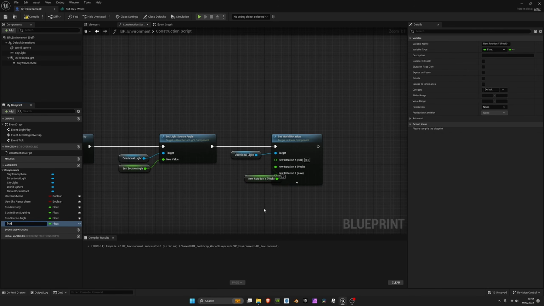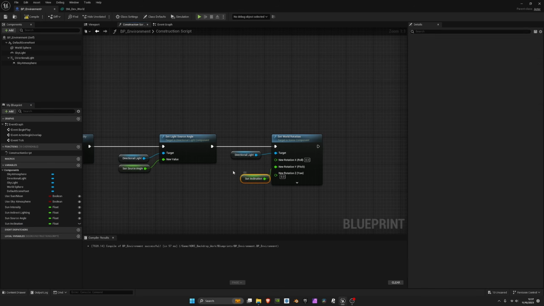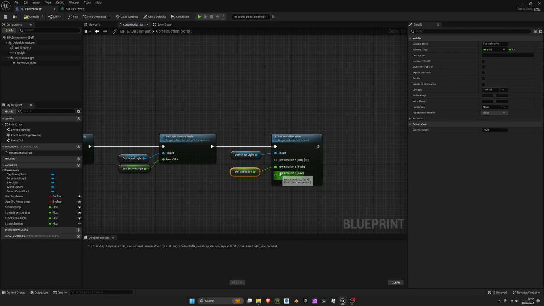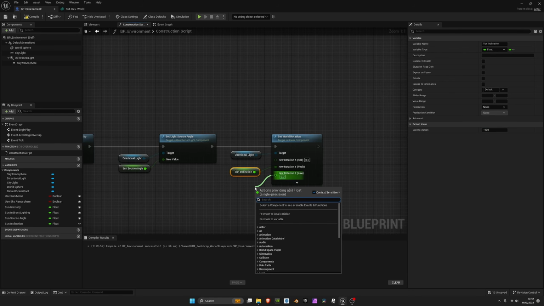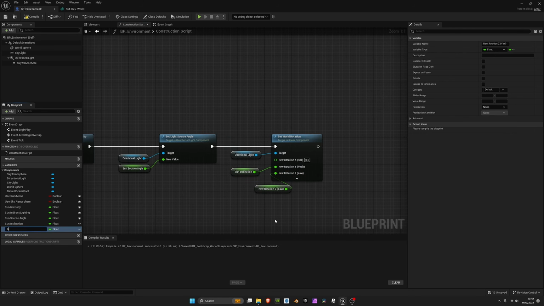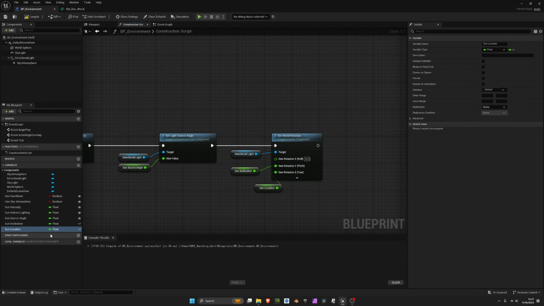Let's call this sun inclination. Let's compile, save. We can give a value of minus 0.45, I guess. Something like that should be fine. And this one is going to be sun location. Maybe, yeah, that is correct.